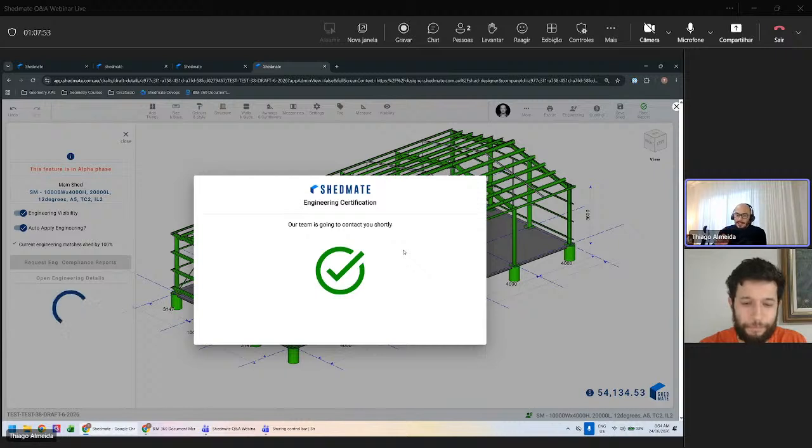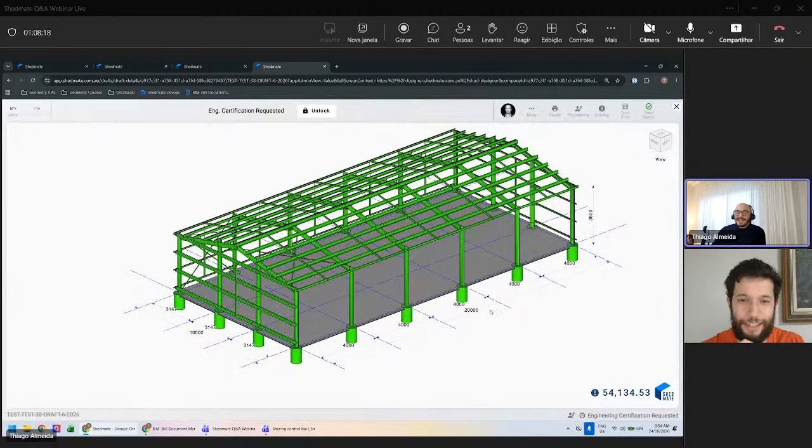So maximum 48 hours, that design is going to be stamped and ready in your email, and you're ready to approve that design. And hopefully in a few days you're going to have the council saying, hey, all good, all permits are done. And you just click. That's the ideal scenario.